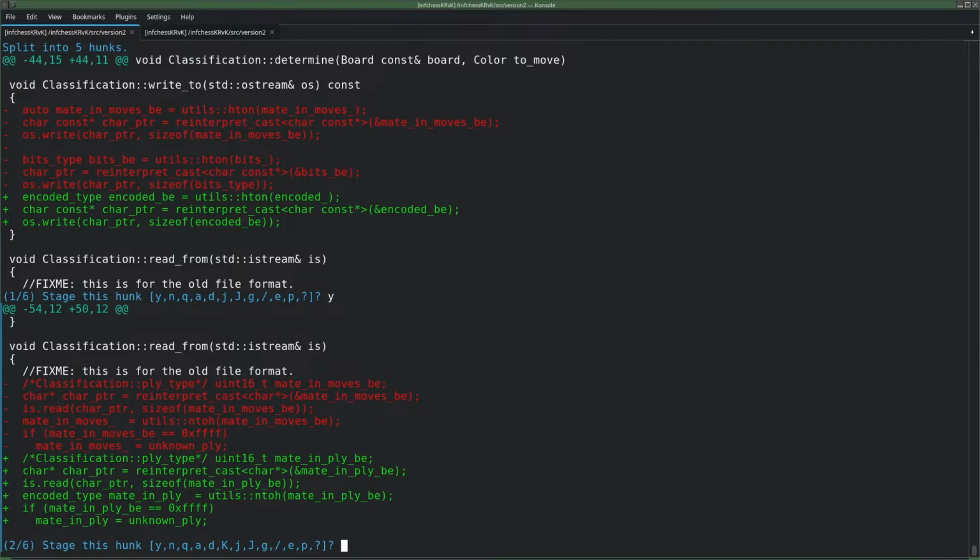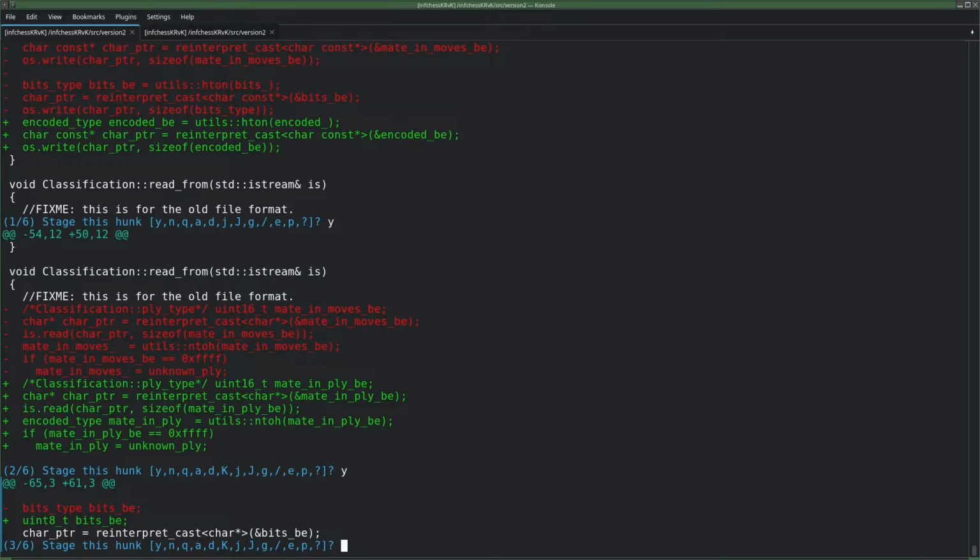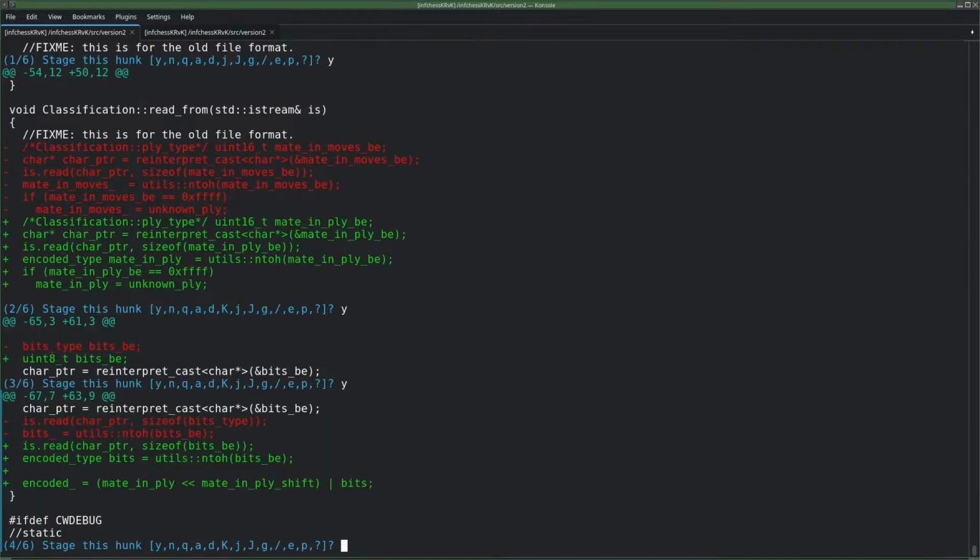So far so good. I guess just yes. And then this is a continuation, right? I guess also yes. Okay, yes to everything except when it is debug output.